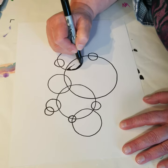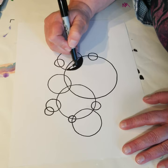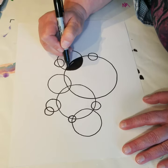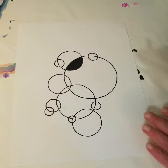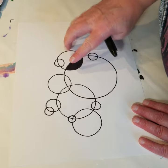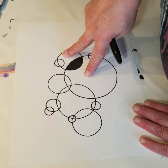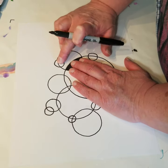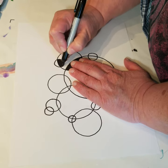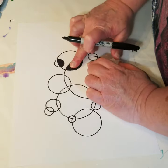I'm going to start randomly with this one and fill it in completely. I like to use markers or colored pencils for this because it's nice and easy, but you could certainly use watercolors or other paints — just make sure your paper is appropriately sized so you don't end up with warps. With that one colored in, the idea is that we go every other: everything on any side of this is going to be white. You certainly don't have to use black — I'm a fan of black-and-white graphics, but you can do these in whatever color you want.